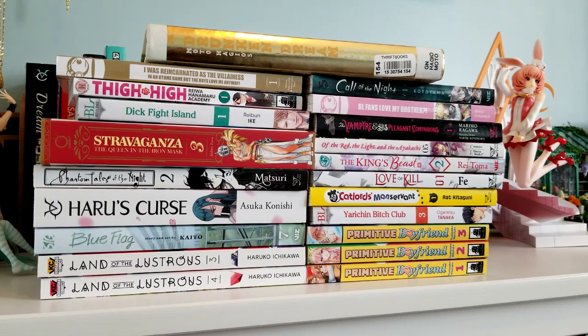And then underneath that one is probably the most hyped up manga ever, which is Dick Fight Island. As soon as this title got released online, everyone just went crazy. And I think that this manga managed to hit pretty high in the best-selling manga list on Amazon, which is absolutely hilarious. Overall, I thought that the actual manga itself was just okay. The plot was, I guess, justified. They really did fight on that island with their dicks, huh? It was fine. Like, it's obviously just gonna be insane fan service, which basically was what it was.